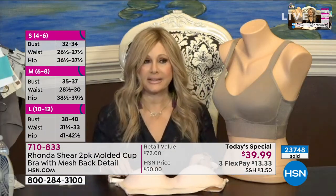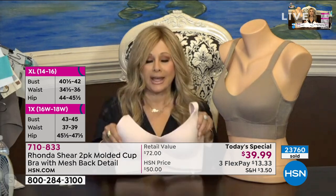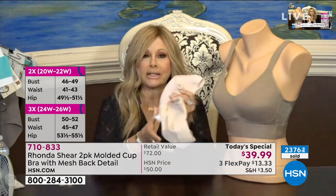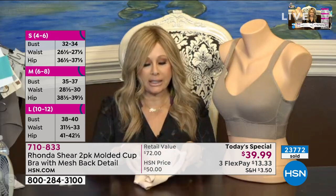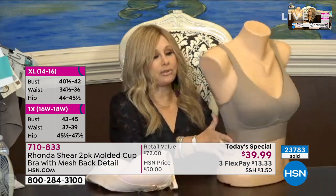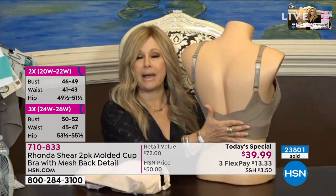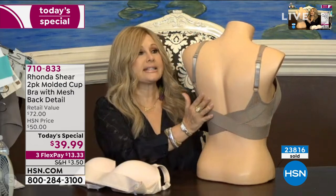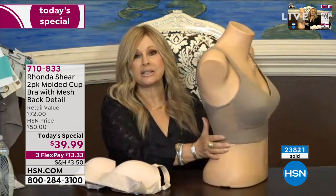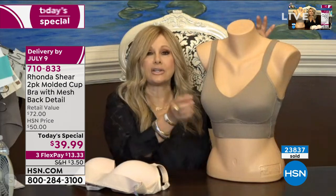I think this is a super popular today special because everybody wants that nice rounded bust line without the discomfort of underwire and hooks and eyes. This is a unique bra based on my molded cup cami, which has been popular for years on HSN. I decided to take it one step further and give you this beautiful crisscross back — completely functional, it keeps the bra in place like a little hug to your back. It's all about balance: it's the way the straps are constructed over the back.